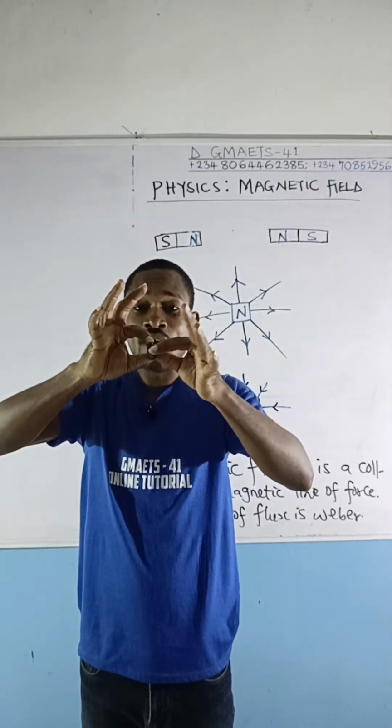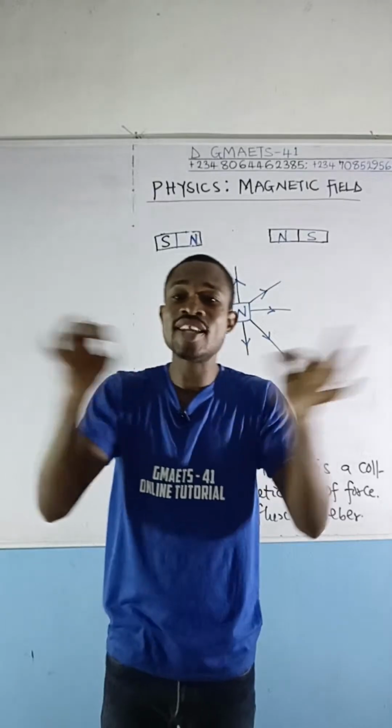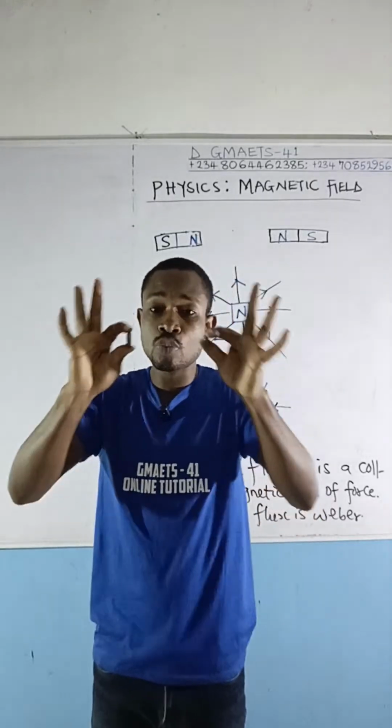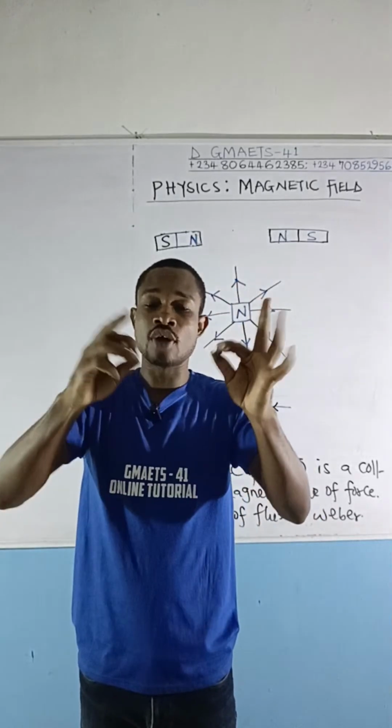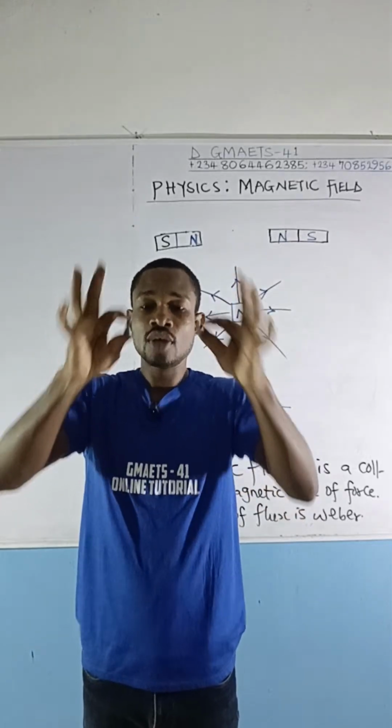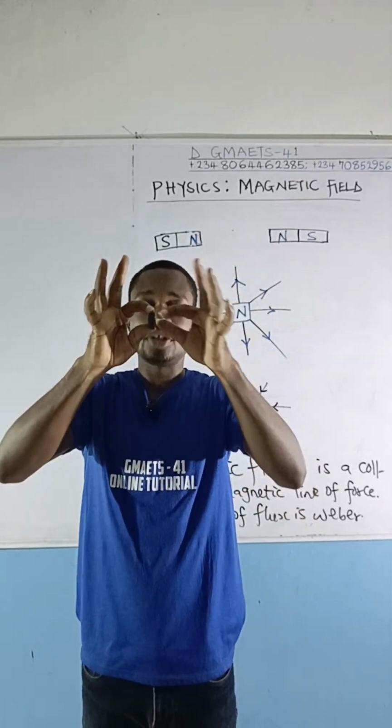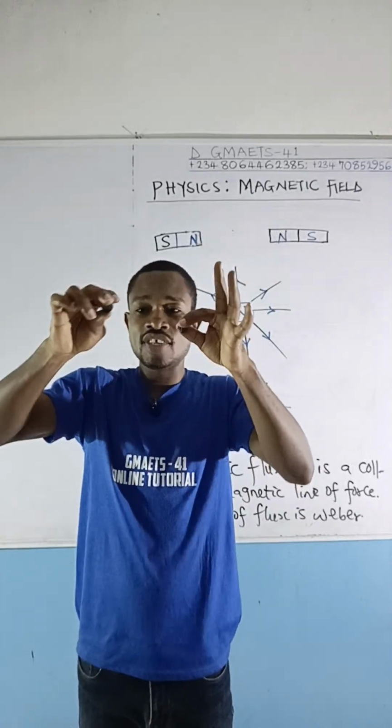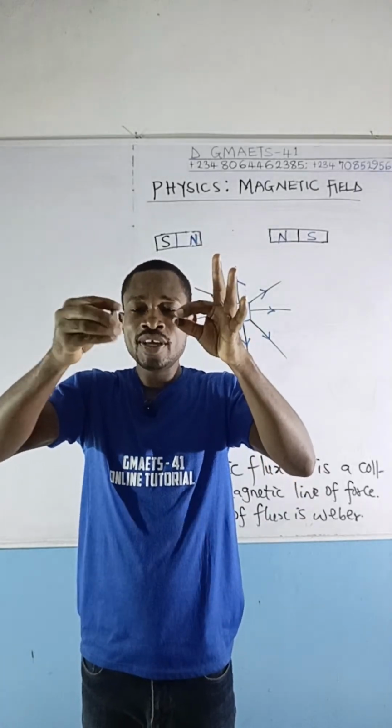You notice how one flew to the other magnet. So that is attraction. It shows that these two poles I am holding, one is north, the other is south. Watch again. Good.